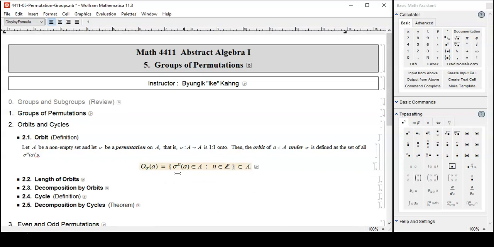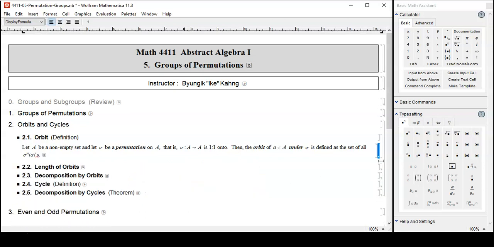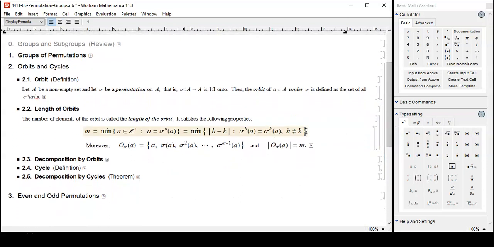Let's consider the cardinality of this finite set, which we call the length of orbit, and intuitively, this one really looks like a length. It turns out the length of orbit works very similar to a certain formula that you saw before. Which is it? Haven't you seen something very similar in lesson 4 when you studied cyclic groups, finite cyclic groups, the order formula for finite cyclic groups? Remember that?